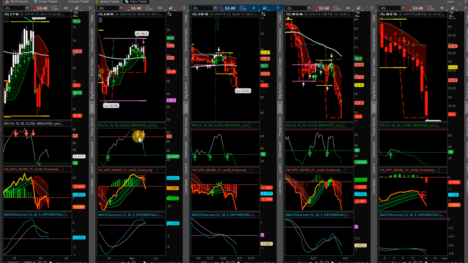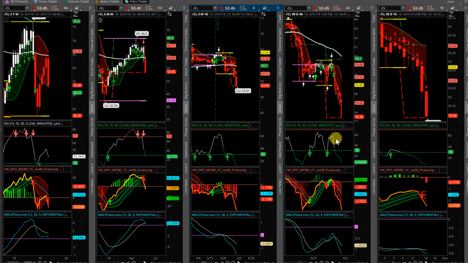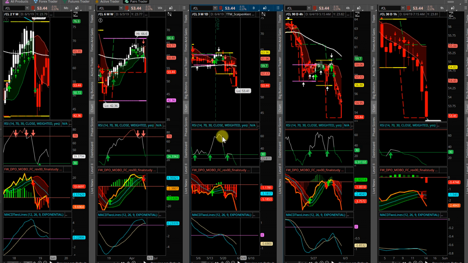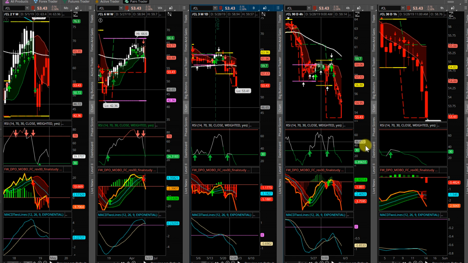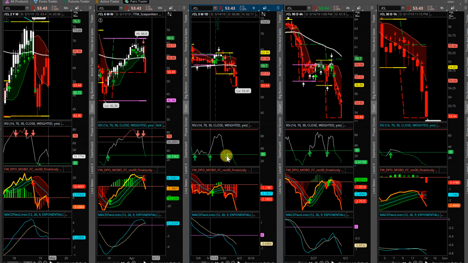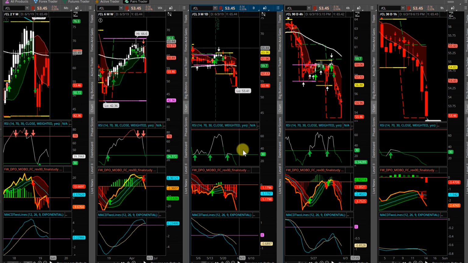The indicators that I use are the RSI, simple, weighted, just from default on Thinkorswim. Don't tweak anything. Maybe I just change the colors here, but you could adjust it how you want to see it on your phone, whatever you like. I like to put my sell signals as red and my buy signals as green. And mind you, this is crude oil right here.